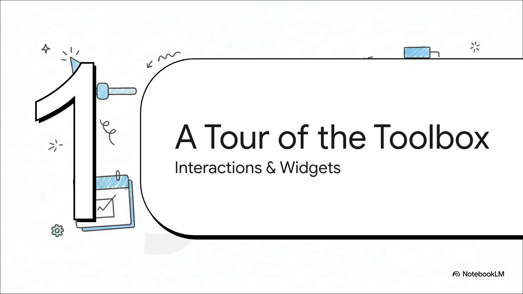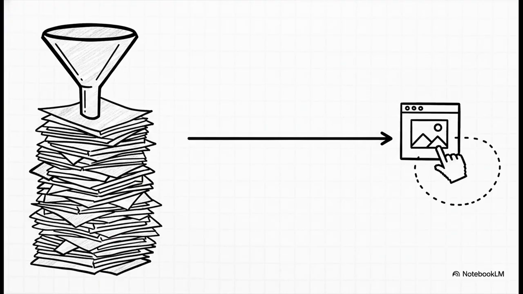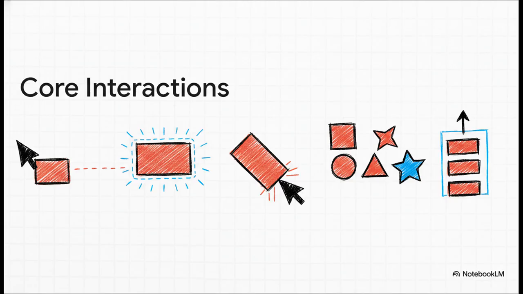So let's take a quick tour and see what was inside, starting with its core interactions, widgets, and effects. And this right here, this single line of code is where you can really see the magic. Seriously, look at that. That's it. That one simple command finds an element on the page and boom, it's instantly draggable. This took a task that could have been dozens, maybe even hundreds of lines of complex code and just boiled it down to a single readable line. That was its superpower. And it went so far beyond just dragging. You could make elements droppable to build out Trello-style interfaces, you could make them resizable or build sortable lists, all with that same incredible simplicity.